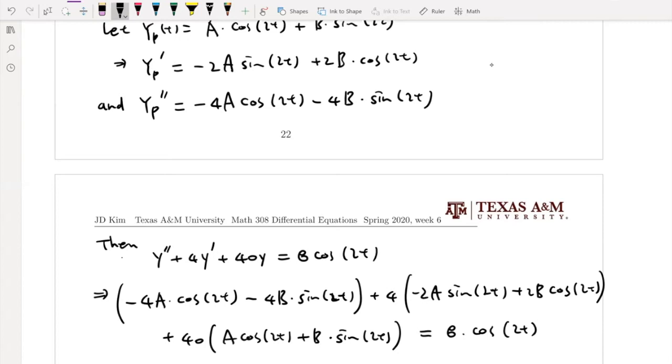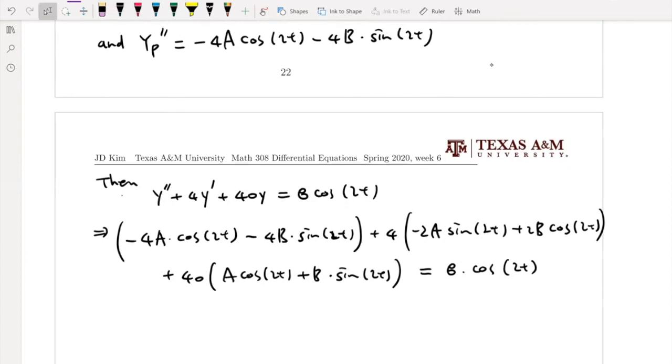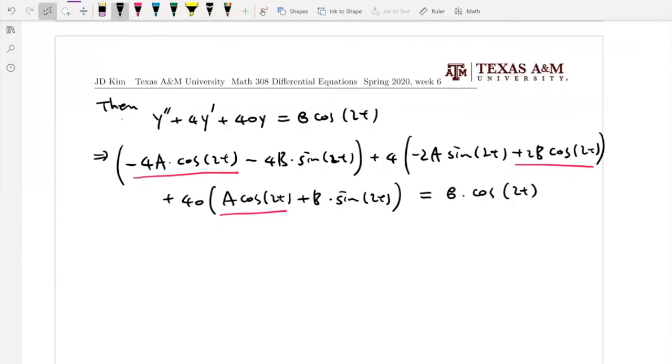Now we have to solve this equation, but it is just a comparison between your left-hand side and right-hand side. That's what I keep talking about. So what I'm going to do is, on your left-hand side, get all the cosine terms and sine terms separately. Okay, let me use the red pen for your cosine terms. I'm talking about this one and this one. Be careful, we have coefficients for the second and third terms. Okay, then let me use the red pen for the cosine part.